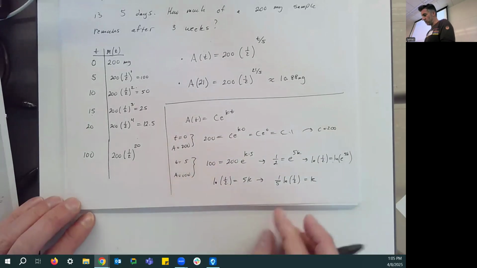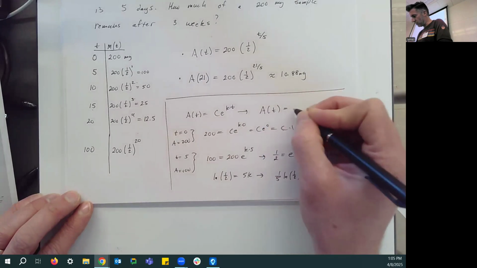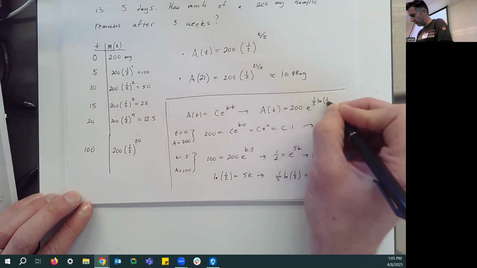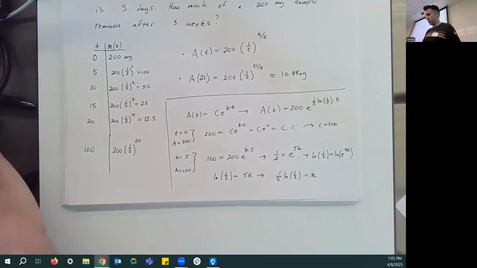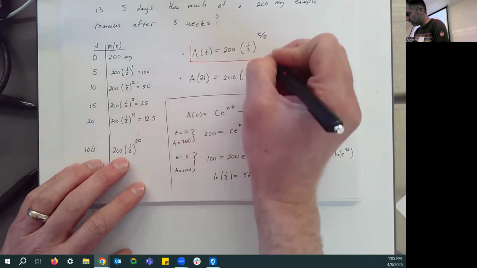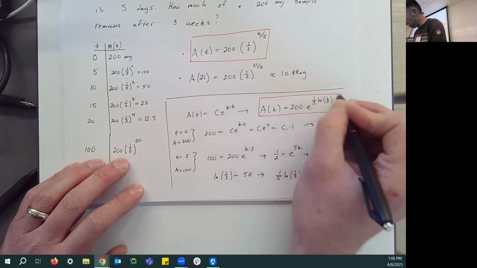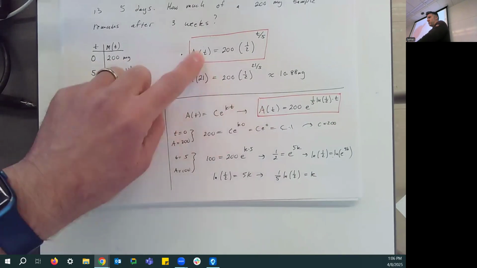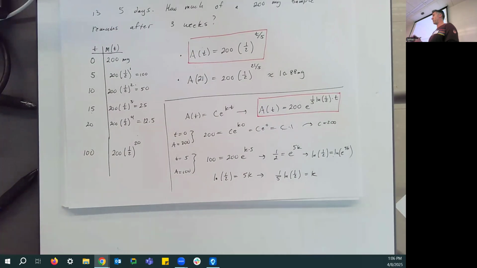And then finally, if we wanted to, we could rewrite the model as A of t equal to 200 times e to the 1/5 natural log of 1/2 times t. And I think I said this last time, although it doesn't quite look like it, this is exactly the same as this. And at least it seems like it was easier to come up with this than it was to come up with this. This feels relatively straightforward if we make this table and just see how much t has to increase every time to increase our power by 1. But you're welcome to do it either way.